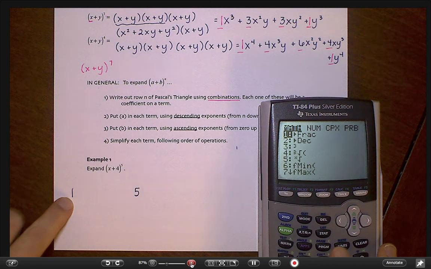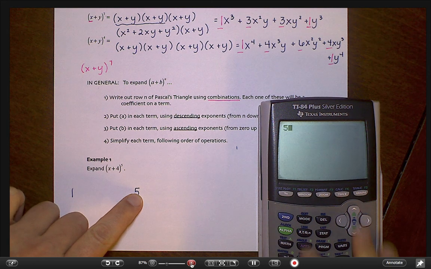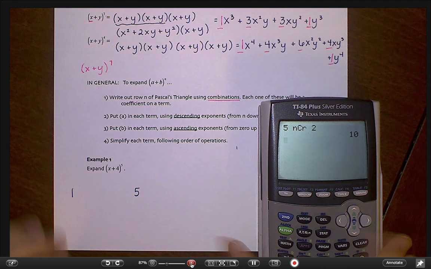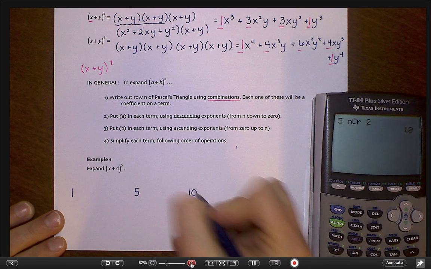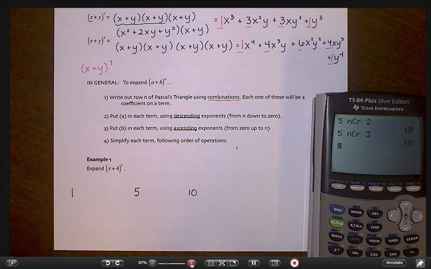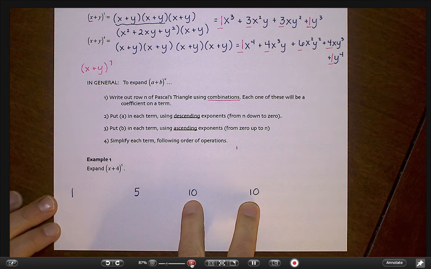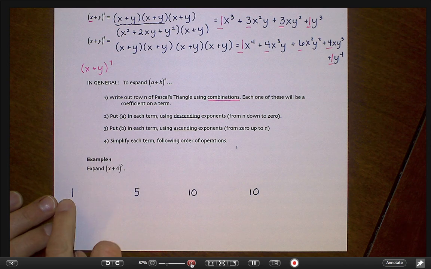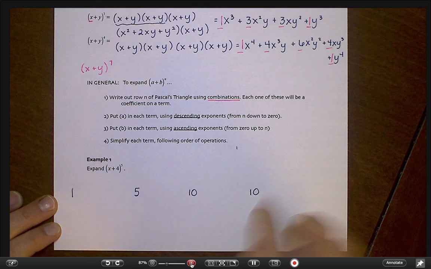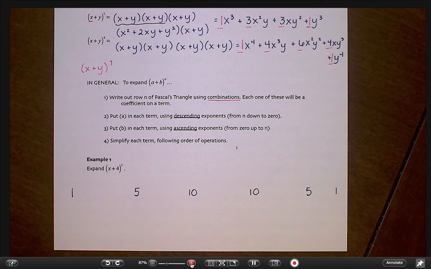So this would be 5 choose 0. This would be 5 choose 1. So I'm actually going to start with 5 choose 2. And there's my next term. It would be 10. Then I'm going to do 5 choose 3. And I get 10 again. So remember, there's that symmetry in Pascal's triangle. If I get 2 in a row that are the same, I know that from there my terms are just going to go backwards. So this is going to go 1, 5, 10, and then 10, 5, 1. I didn't space those out super equally, but this is row 5.